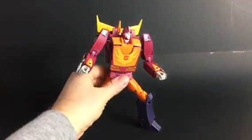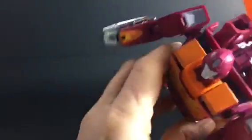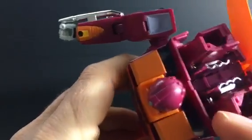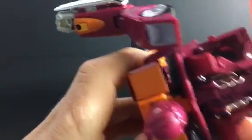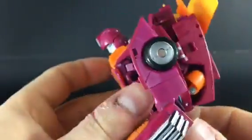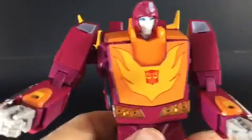So the only thing that we did have a problem with was right here on his backpack tabbing in. Right there, it looks like the slot is not quite big enough for this tab right in there. It wasn't that big of a deal because these shoulder pieces do hold everything in place in the backpack. So let's take a look at some of his quality here.